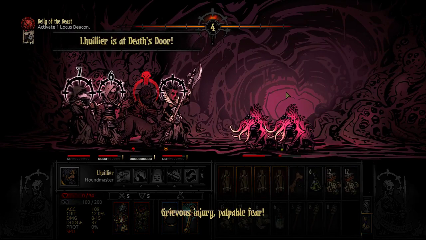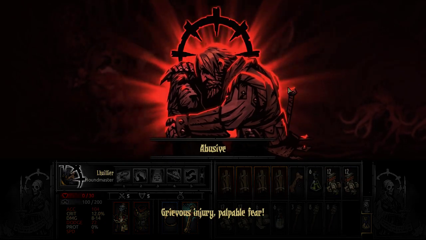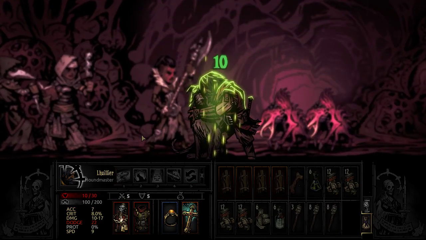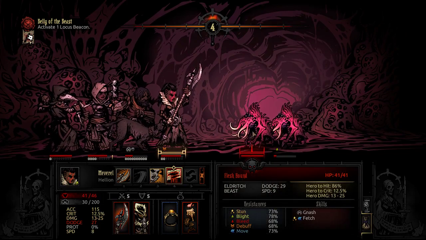Back to the old hunting grounds, eh? 25% chance for a virtue. And he's abusive. This is gonna suck a lot. I'm gonna have to remove a lot of your stress somehow. I don't even know how I'm gonna do it. Abusive's not good to have in.